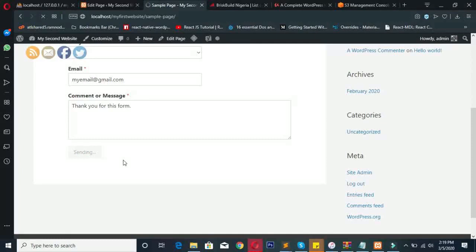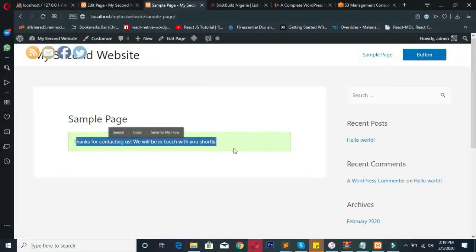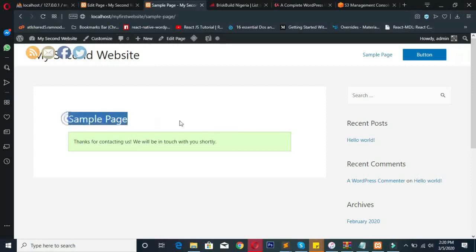It should work perfectly fine without issues. So you see, thank you for contacting us. We'll be in touch with you shortly. So you see, that's how easy it is to set up a contact form on your website. Very easy. No need to code anything.